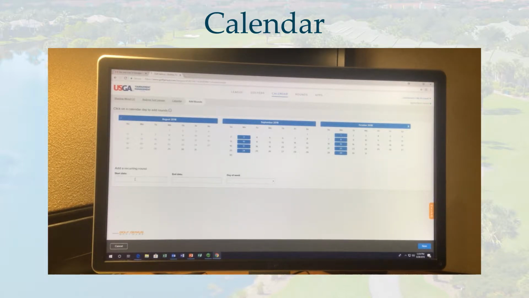Or we can simply come down to the start date. If we click Monday, September 3rd and end date, so if we go to August 26th of 2019, which is a Monday, so we're going to go to Mondays, and we're going to hit save.